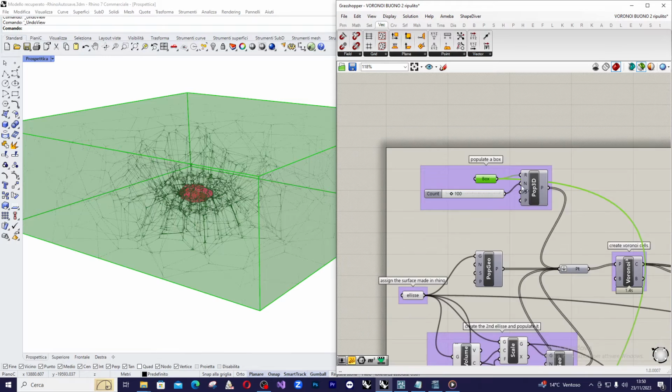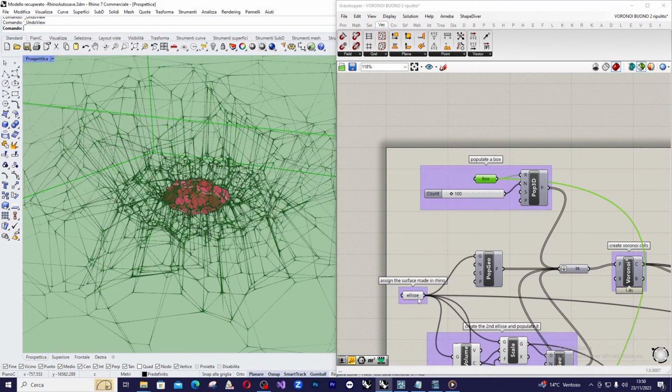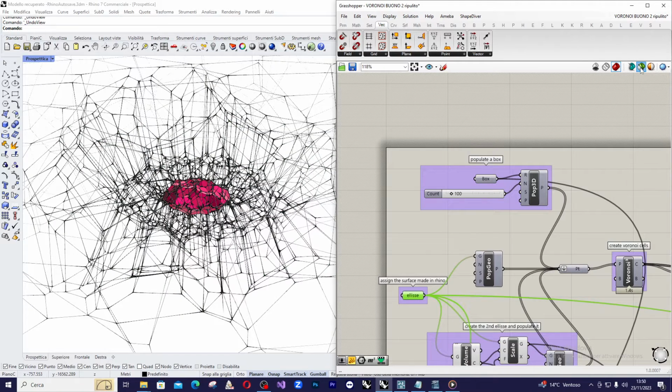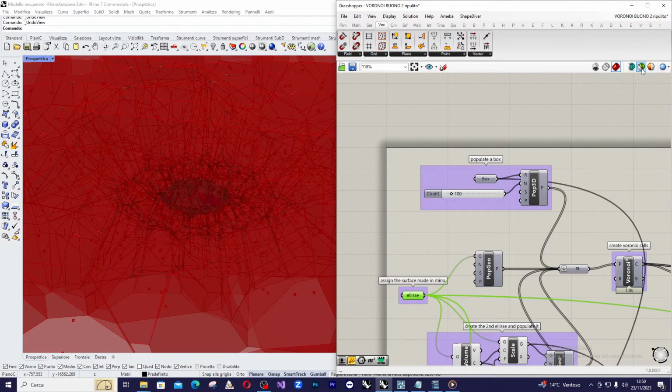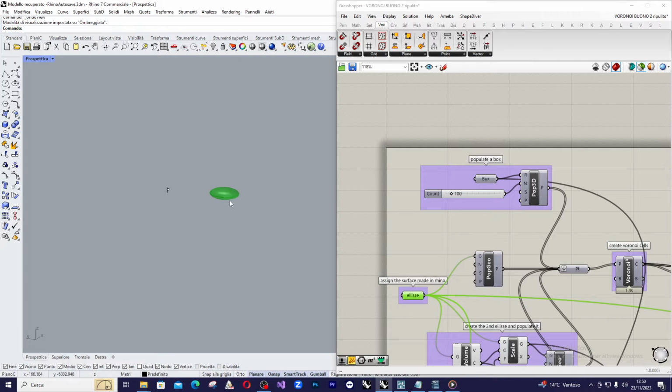Now let's create in Rhino an ellipsoid, a simple ellipsoid that has to be in the center of the box.